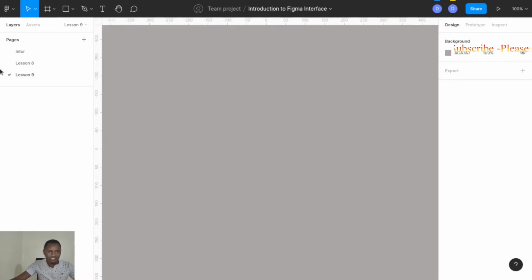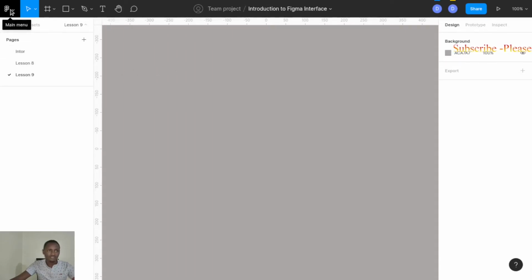As I told you how the interface looks, you are now familiar with what happens when you get into Figma. I also told you how to register. It's not hard. You only need to provide your email and a password, and from there you will have all your activities and projects stored.